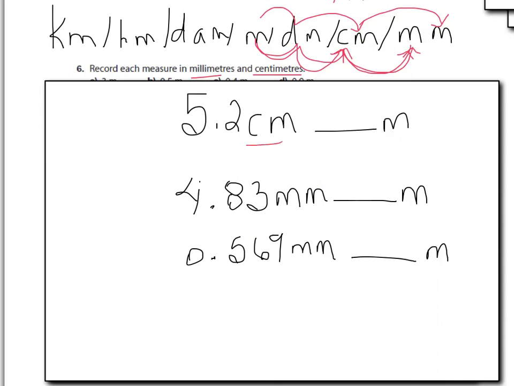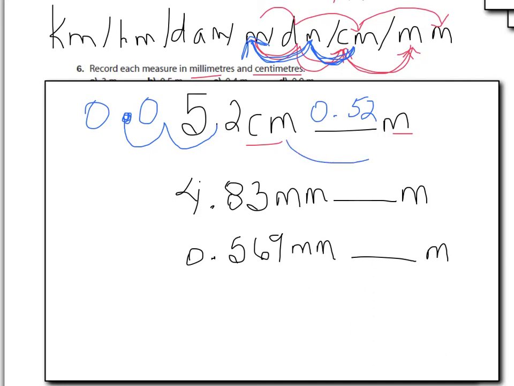We're going from centimeters to meters, so now it's going to be jumping centimeters to meters. So watch the blue here, it's 1, 2 jumps, now to the left. So if we have our decimal here, we're jumping 1, 2 jumps to the left. Here's our new decimal. We have to fill these spots with zeros, so it would be 0.52 meters. And if we know that there are 100 centimeters in a meter and we're getting closer to the meter, our units are getting bigger, our number should get smaller, which it does.